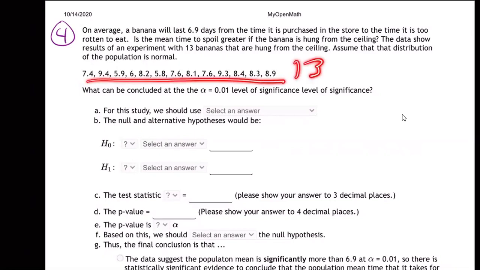Those are the 13 bananas and how long it took for them to spoil. So do you see how they're just giving us a list of data on this one? This is a data list. Rather than telling us the average and standard deviation, they're just saying, here's the actual times from the 13 bananas. You tell us what it means. So that's what's different on this question. We have to put in the data ourselves, but the calculator will handle it for us. I'll show you.